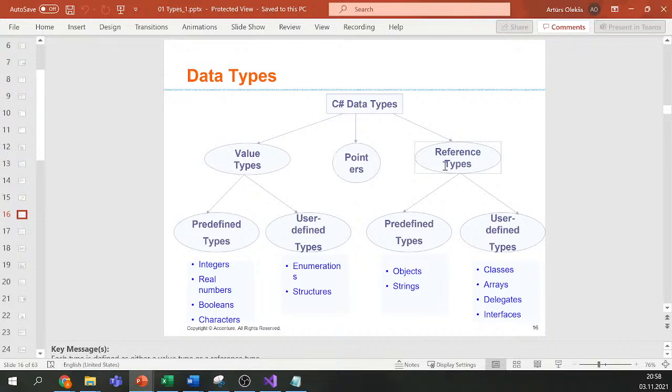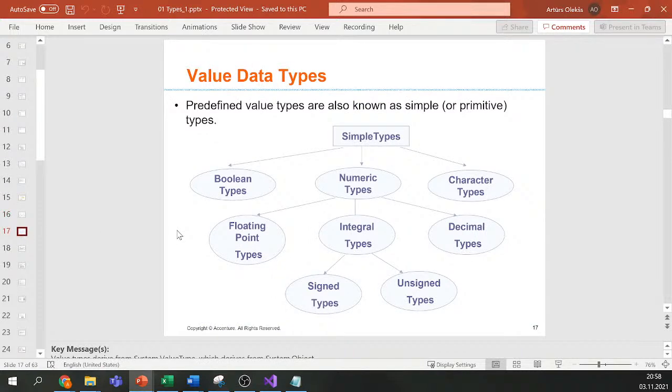So this is not as wide as value types and reference types. And for the reference types, these are all the objects, all the classes we defined, and also the strings, interfaces, arrays, and also delegates. So this is how we group them. And the value types, again, as I said, can be split into different groups: booleans, numerics, and characters.